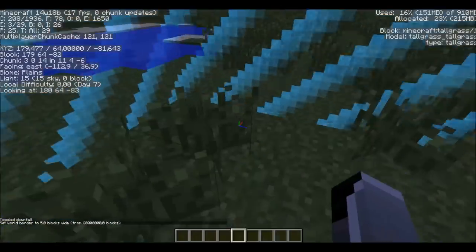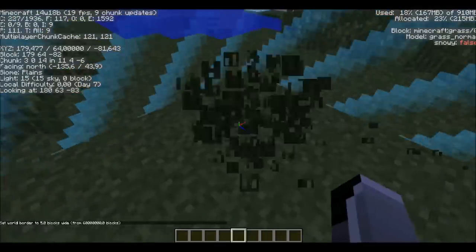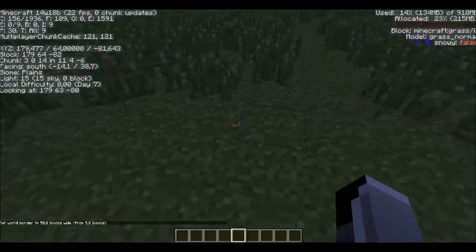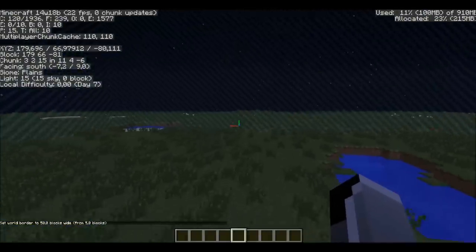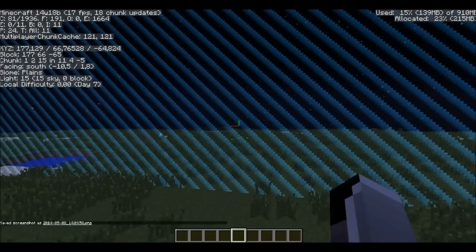So if I set it to 5, it will be 5 blocks like this, I guess just in width and all that stuff. If we set it to 50, from that wall to that wall will be 50 blocks. So yeah, pretty cool. As you can see, this is just the texture of the wall.